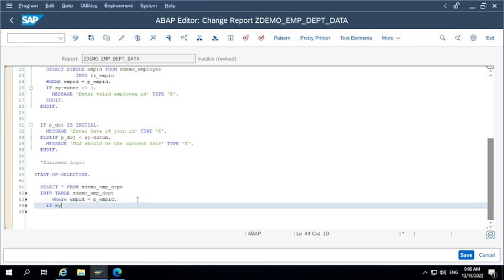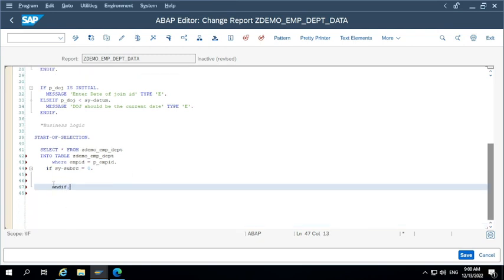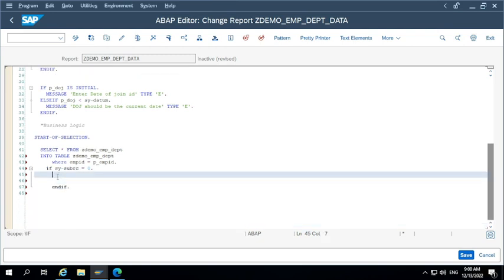If sy hyphen subrc equal to 0, what does that mean? Select statement is successful. We are able to select some records. Correct? Subrc 0 means we are able to select some records. Then display the output. Instead of write statement, we will use cl demo output. Okay?